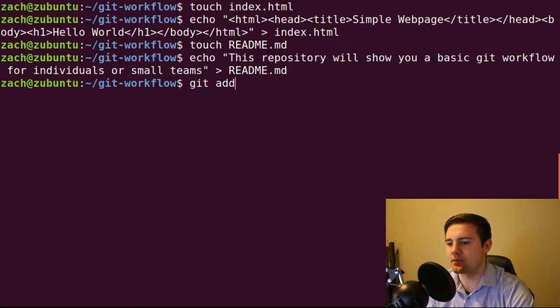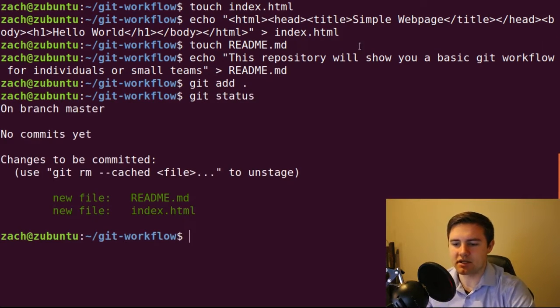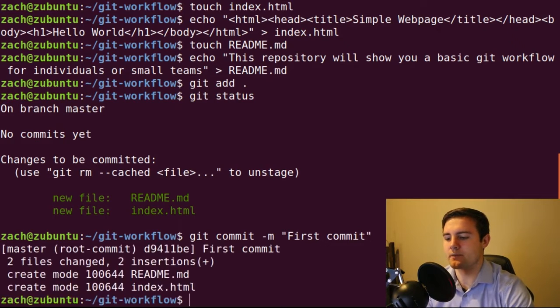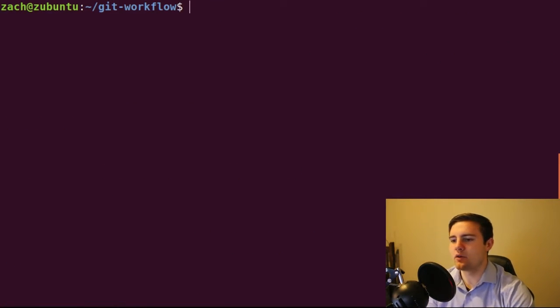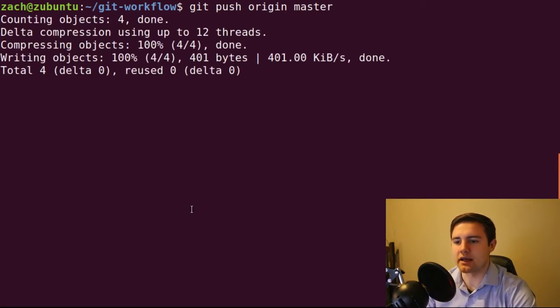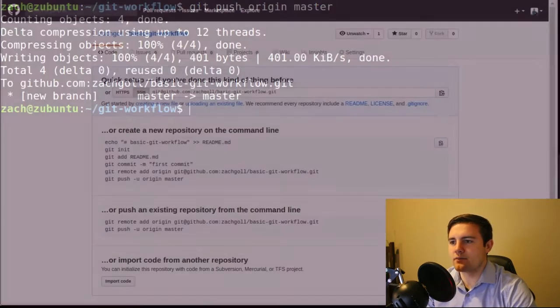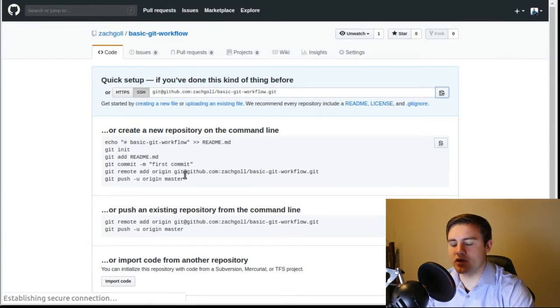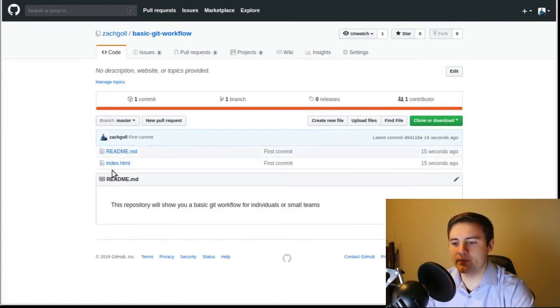So we will go in there and add the files. You can do this by typing in both of the files, or you can just type dot to add them all. You can check them with git status. You see that we have 2 in the staging area, which we will now commit as our first commit to the repository. And finally, we are going to push that up to the master branch of our repository on GitHub. And when we do that and come back to GitHub, refresh the screen, you'll see that we have one commit with these 2 files. Alright, so pretty simple.